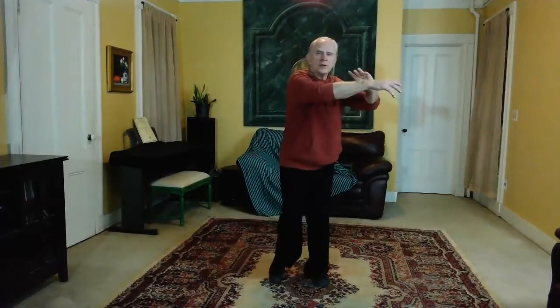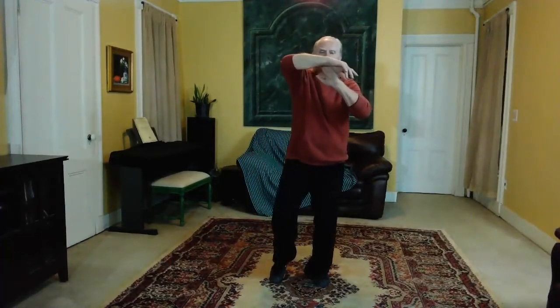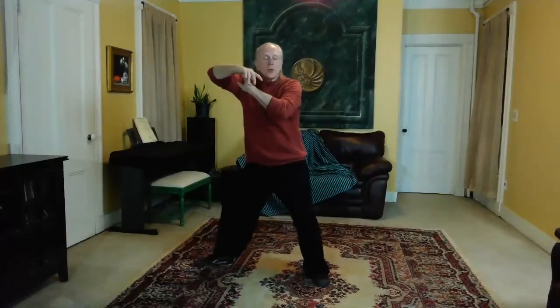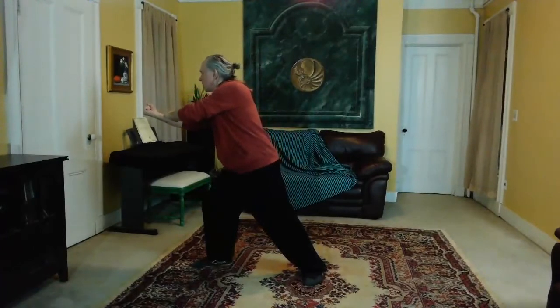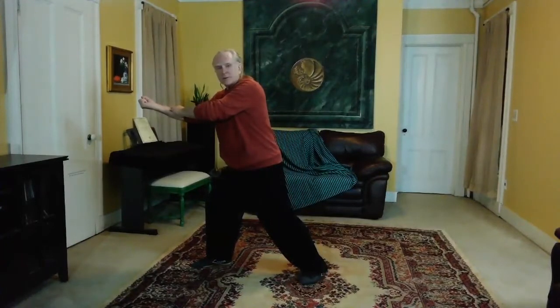Step in with your right foot. So all the weight's in that left leg. And turn. You reach out with the right elbow. Step out. Set the right knee. Set the right elbow. And turn. And strike with back fist. Back leg straight. And you close down the left foot to a 45 and reach out.